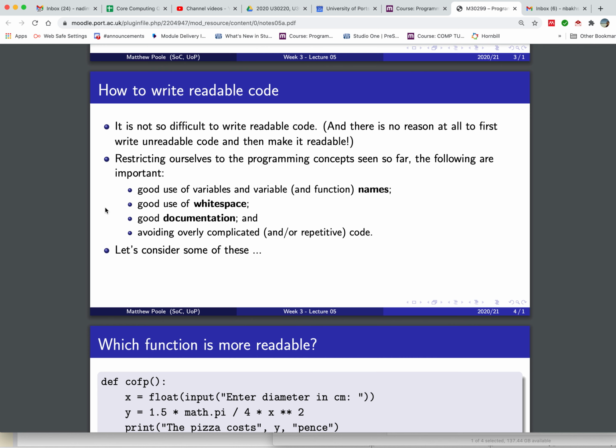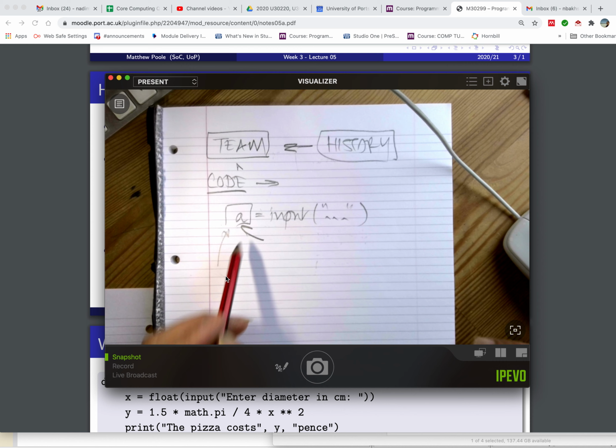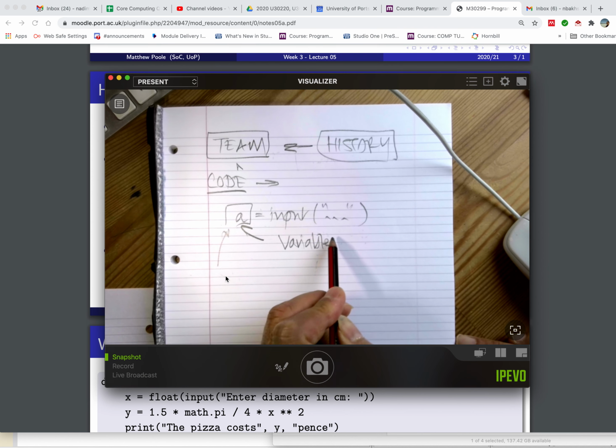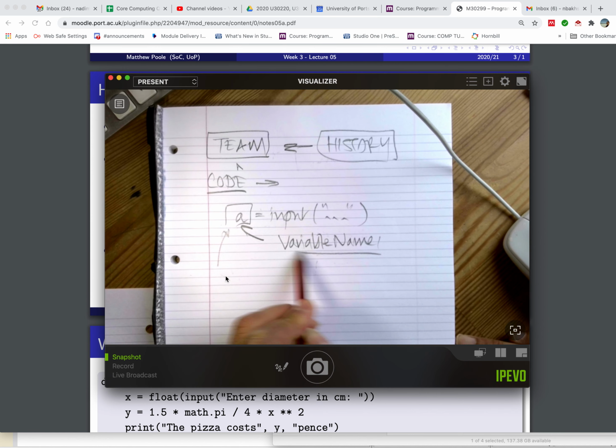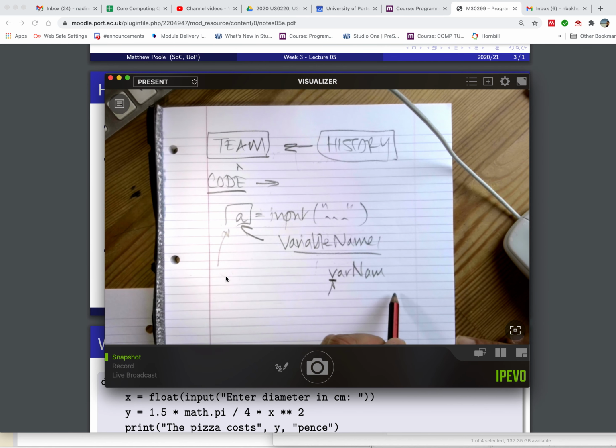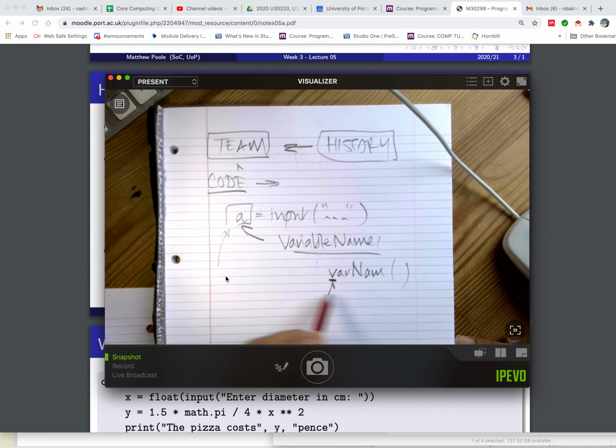So what we mean and need to encourage in you is good practice and not so good practice, okay? There are issues about writing good readable code, and there are several different elements to it. One of them is variable names. And remember, all variable names use camel case in this course. The first word is always lowercase, and the second word within the name of a variable is always upper. That's true for functions. The only thing it's not true for is objects. Objects always start with a capital. Okay, so there are conventions and ways of writing it.